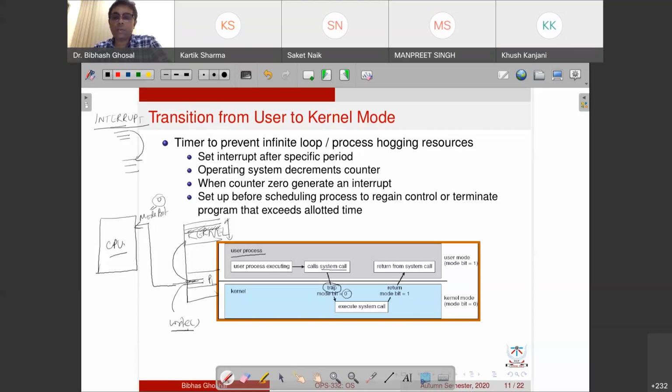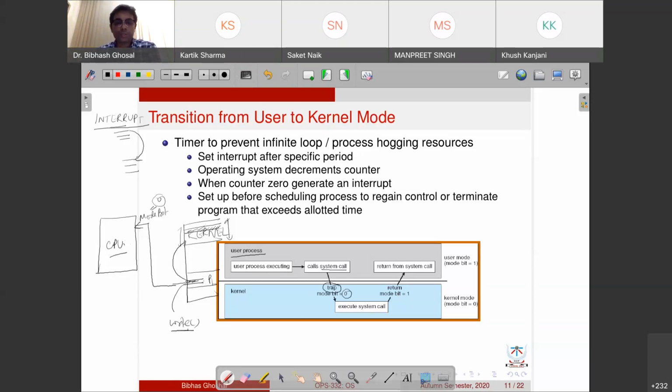CPU will understand, oh, it asks me to stop the current instruction. Okay, I'll stop. What does it want me to do? It wants me to jump to this portion of the memory and execute this instruction. It does that. And what is this instruction? Well, that's kernel code. What is written in that kernel code? The write instruction. So it executes. That is what has been shown through this diagram.